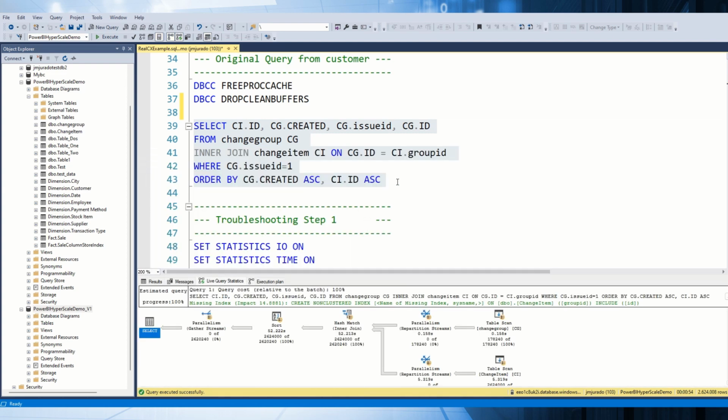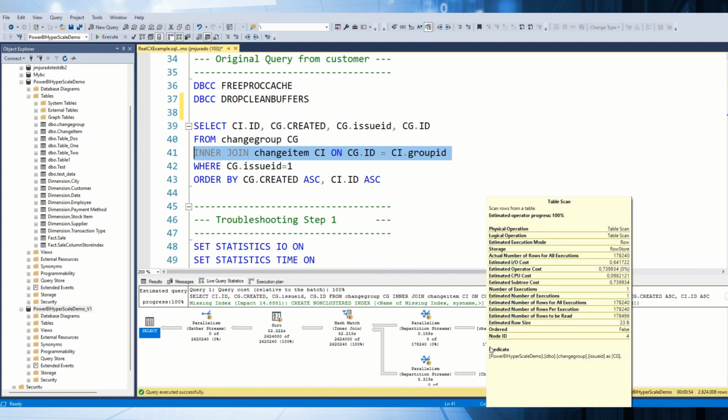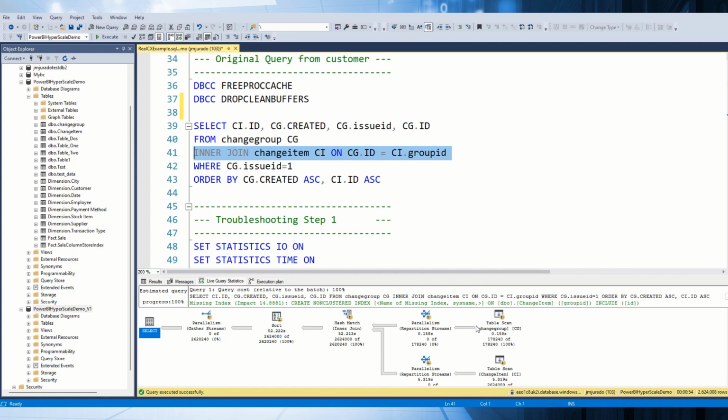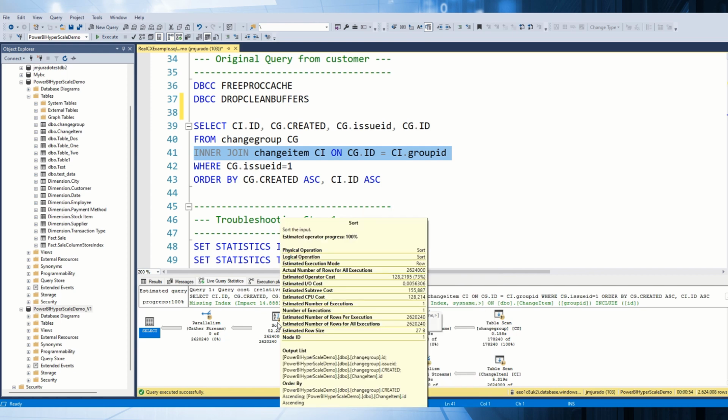as we need to run the inner join, I need to run the hash match in order to join the tables into just one single result set. And after it, as you can see here, it's about the sort.